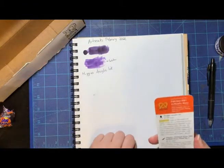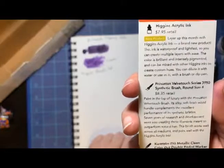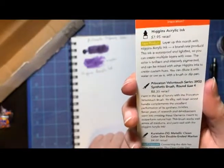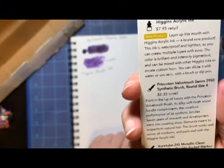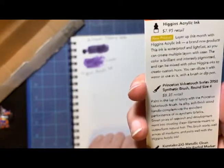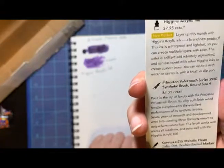All right, with the next item. Oh, it's a brush. Princeton Velvet Touch Series 3950 synthetic brush, and we get the round size for $8 retail. Its silky, soft finished wood handle complements the excellent performance of its synthetic bristles. Seven years of research and development went into creating these filaments meant to outperform natural hair. This brush works well across all mediums and pairs well with the Higgins acrylic ink.